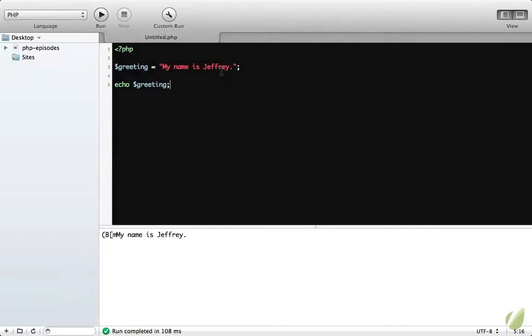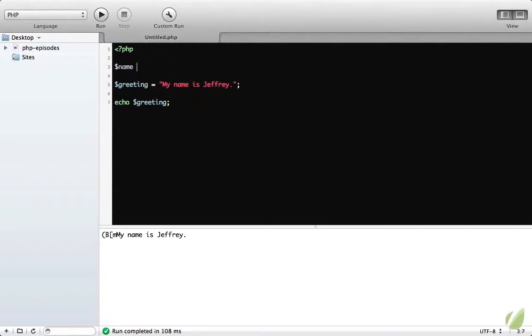Good. But what if rather than hard coding the name Jeffrey, that's actually going to be a value that we grab from maybe a database or the query string within the URL? We want to embed that value. Okay, well, let's say name equals Joe. And this variable will represent some kind of dynamic data. Again, maybe we're grabbing it from the query string. Maybe we're fetching some information from a database and we're grabbing the user's name. Just assume that for now we're hard coding this value in, but in a real world application, it will come from some unspecified source. All right, so now we know that we can do my name is name.